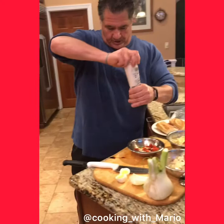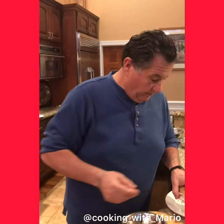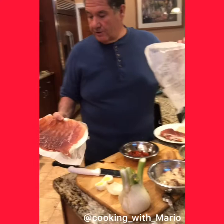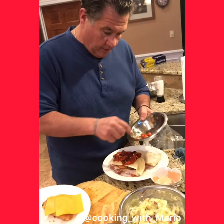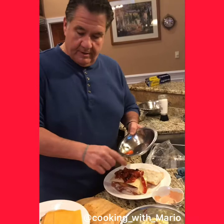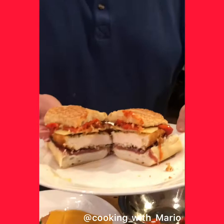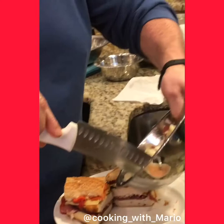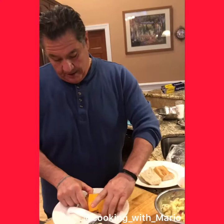I already chopped some garlic, I'll put that in there with a little olive oil. Let's plate it up — we'll do the Italian one first. Look at this bread — beautiful. I sliced it myself, came out nice. A nice port of provolone over here, put that on like that. We're going to put a little bit of this nice light Italian potato salad in there. All my friends are busy anyway. And that's the Italian favorite.